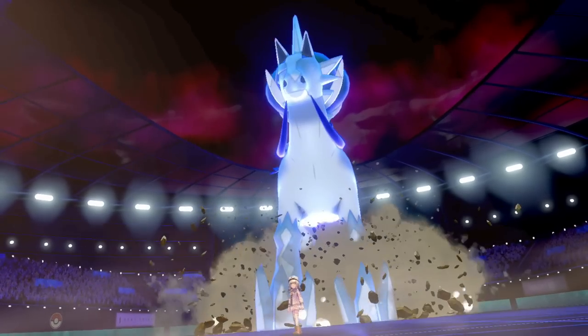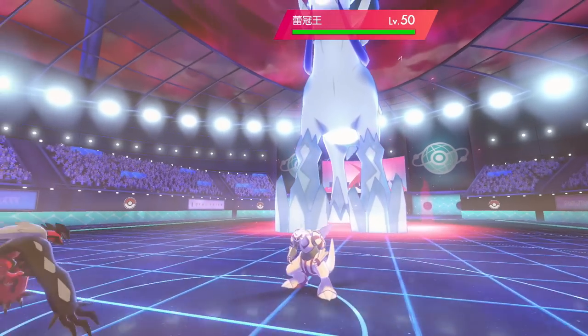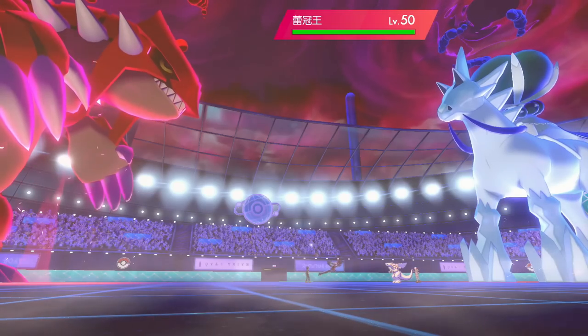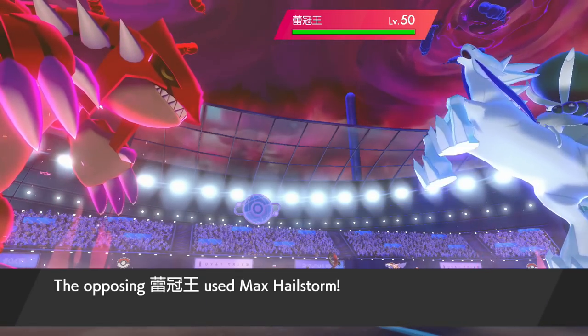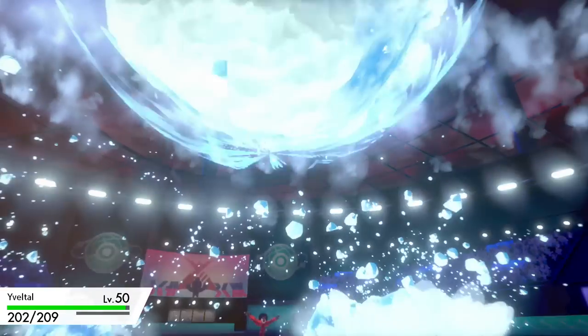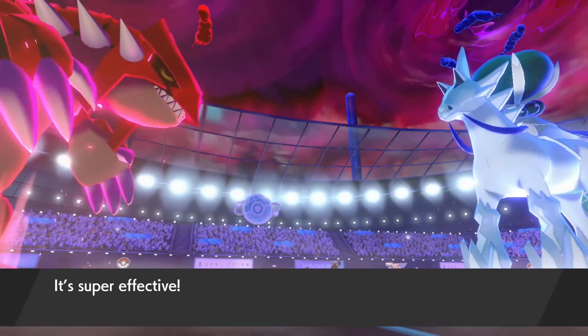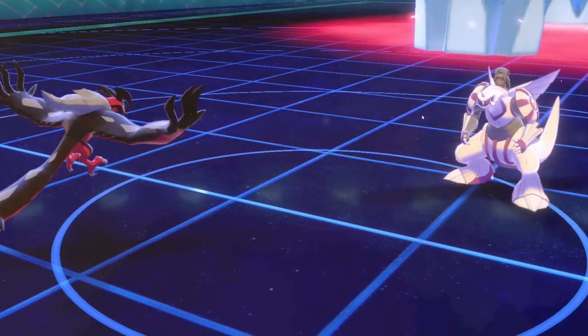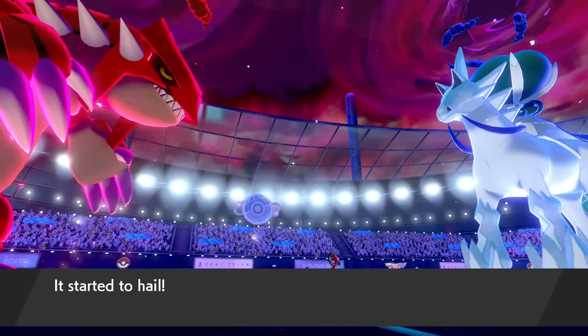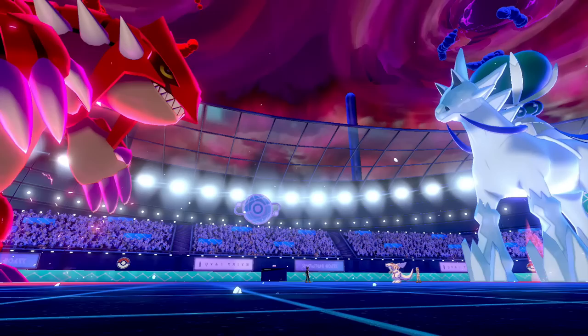Well, things are getting bad. Yeah. I think this might be an L. That's probably into the Groudon then. Oh no, they're just going for the Yveltal. Yep, that's gone. Yeah, no, they just clean up now because the Kali can just Max Quake the Zacian on the way in.